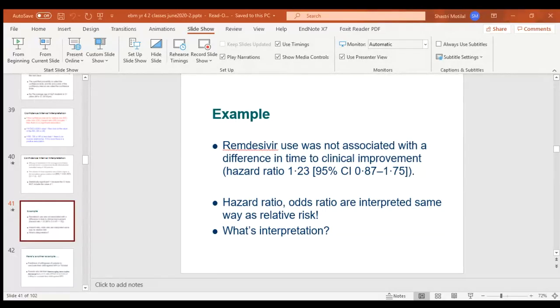Now, I think some people get kind of confused when we say includes the value 1, what it means. Remember that range is an interval. It's 0.1 counting all the way to 5.2. So if I were to count in 0.1 increments, 0.1, 0.2, 0.3, 0.4, if I keep going, I would meet 1, then 1.1, 1.2, 1.3 until 5.2. So that means in this case, there is a high probability that the hazard ratio is 1 because the range includes the value 1. So the correct answer is no, it is not significant because the range includes the value 1.